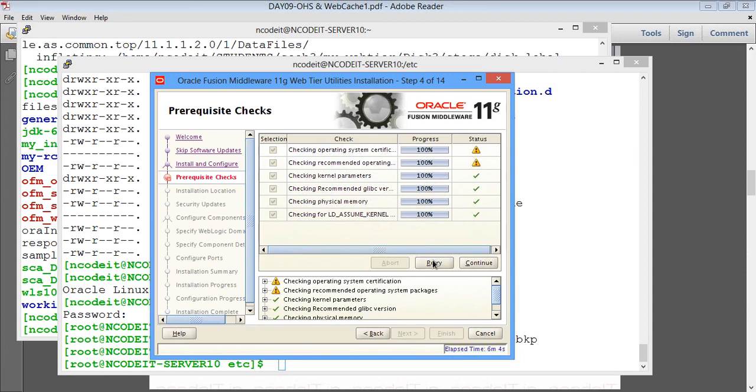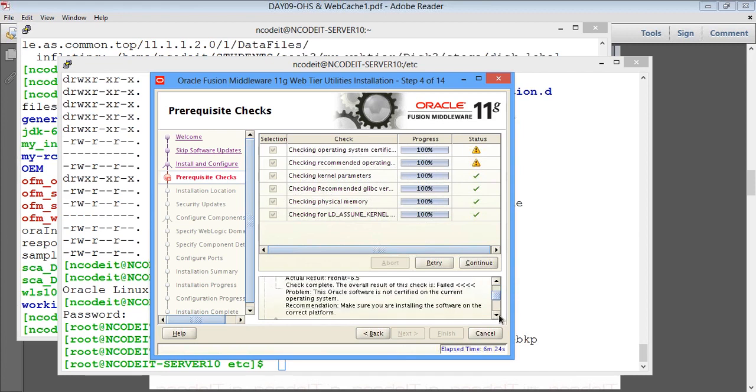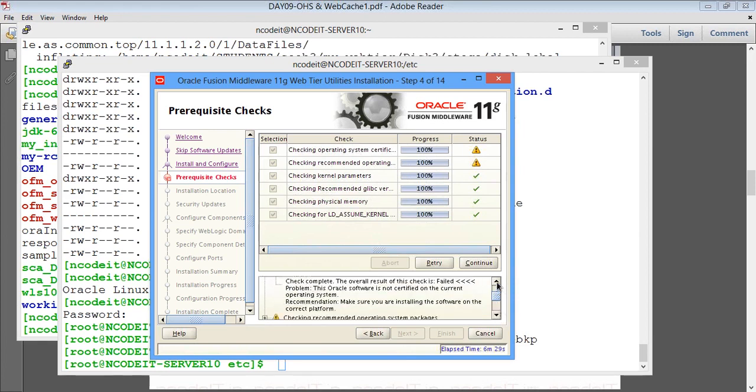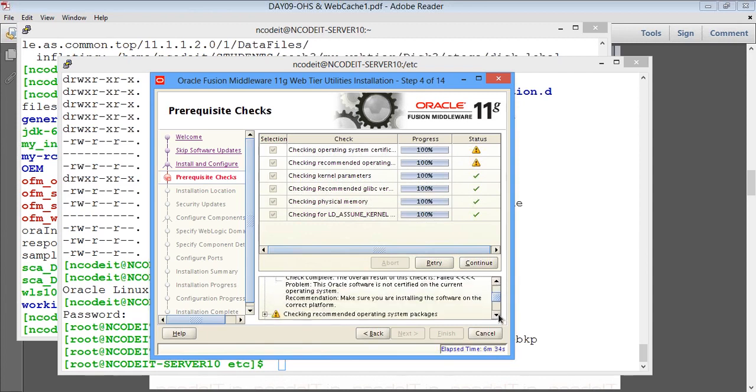Now see, now it's okay. If you see this one, checking operating system, it says Red Hat 6.5. It's supposed to be 5.4. Yeah, those numbers are something we have to change again, but you understood what we are trying to do, the concept.